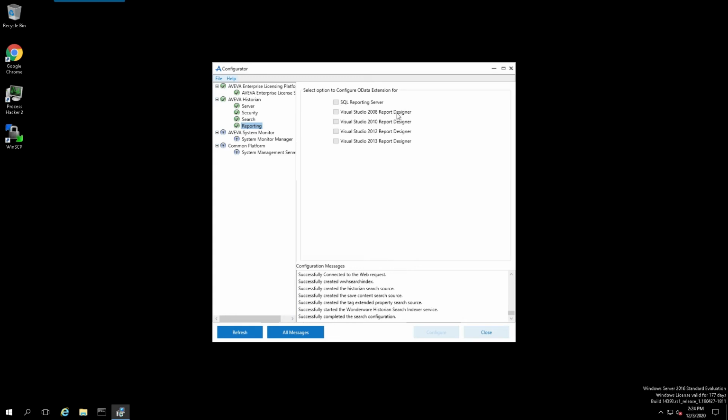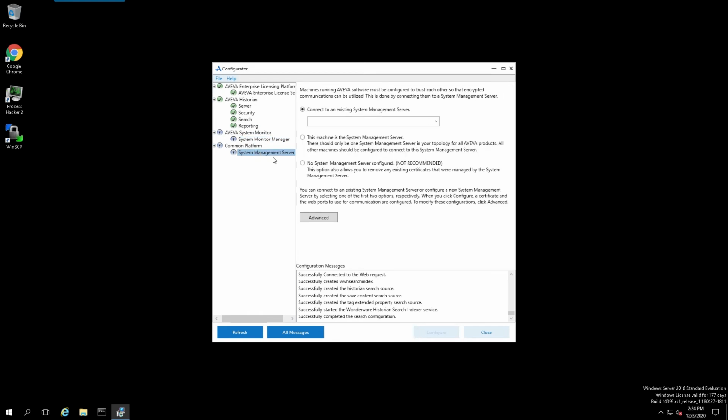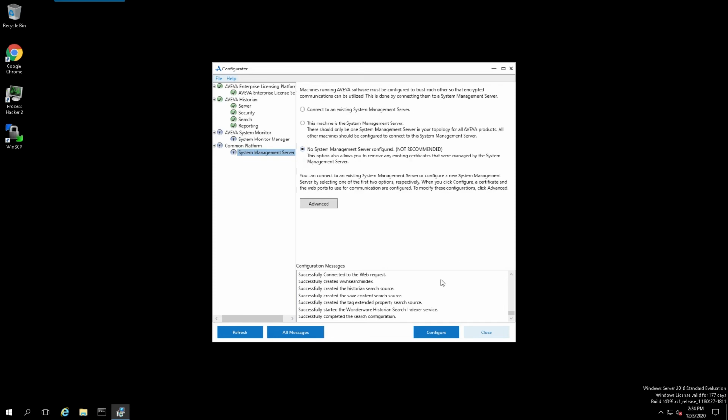If you had SQL reporting server installed, you can go that route, but I don't in this case. Now, under SQL Monitor Manager, you don't really have to configure that. That's optional. Also, as far as the system management server, I don't have one, so I'm just going to say no, and finish the configuration.